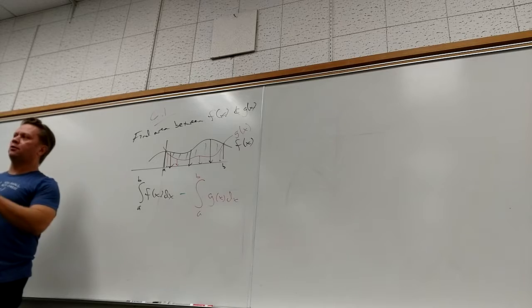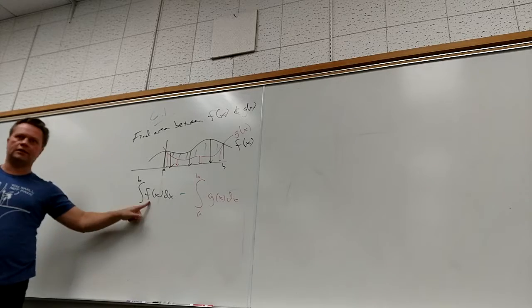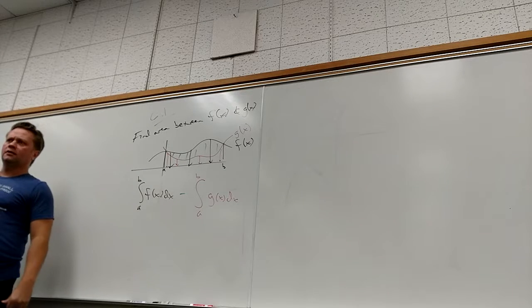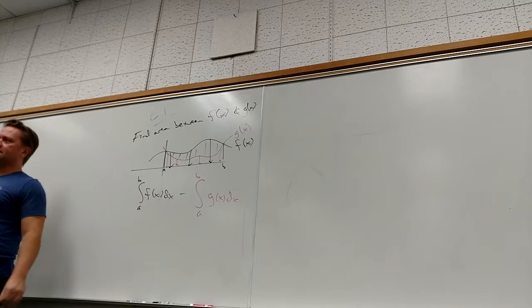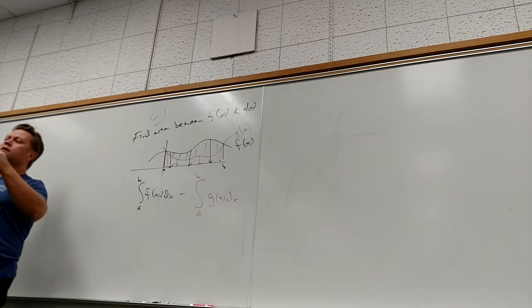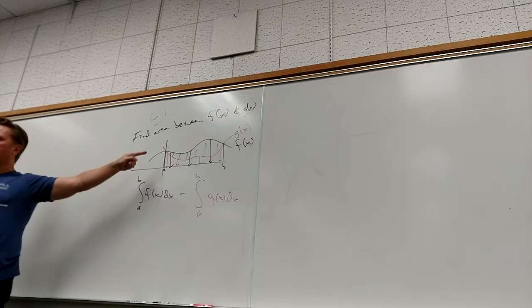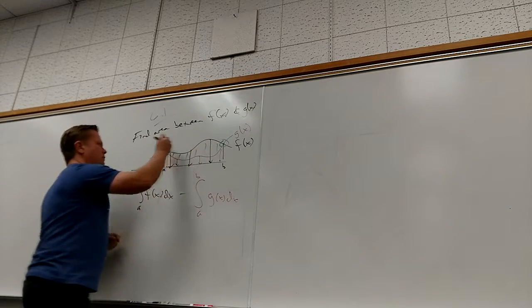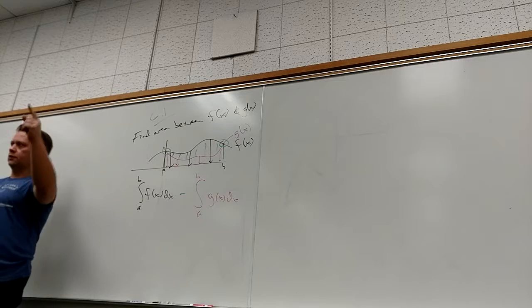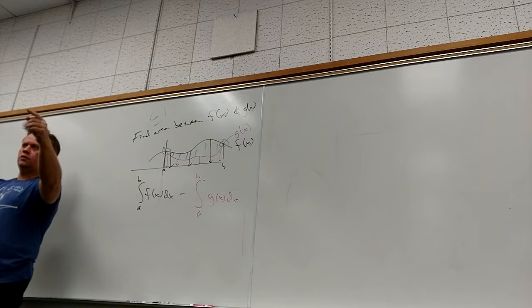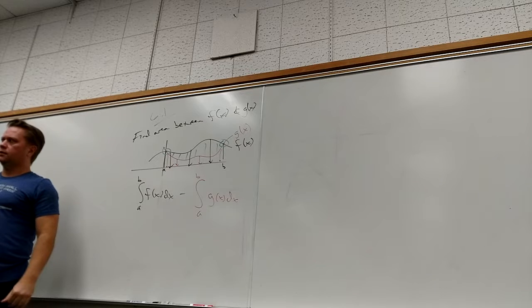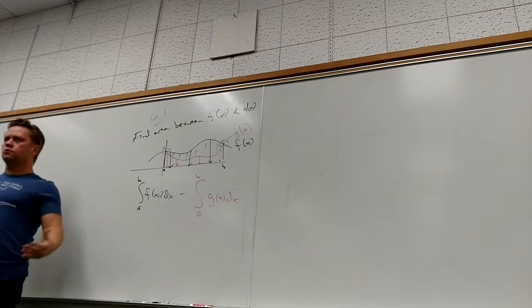So what's really important here? Why is it important that f is here and g is over there? Yeah, f is the one on top, right? So part of this problem is going to be, depending on the way they give you the problem, the first way they give you the problem is the first way we're going to look at it. You have to find where they meet so you know what the limits are. And then you have to figure out who's on top, who's on the bottom. I like it. So let's do a problem.